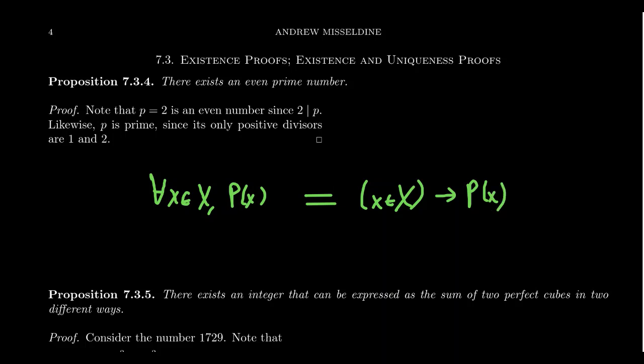So a universally quantified statement is really just a conditional statement about sets. That one of your hypotheses is that your element belongs to the set. And as this was an arbitrary element, that means that you've improved it for all of them. So yeah, like I said, our coverage of conditional statements has taken care of how do you approve a universally quantified statement.